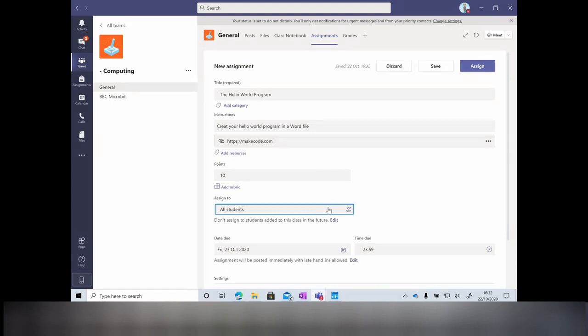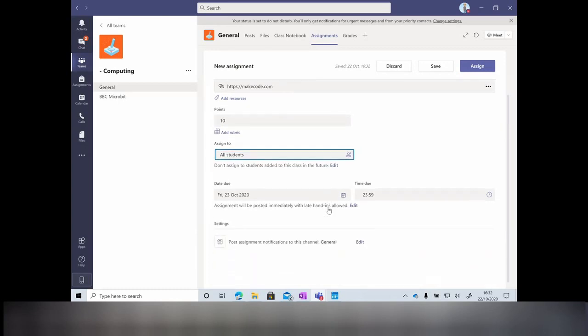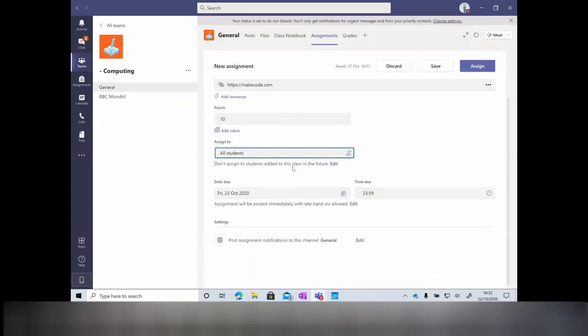And at the moment, we do allow late turn-in. But if you wanted to put a kind of hard stop on that turn-in date, we can actually hit the close date button, and that would put a hard stop on it beyond Friday, 30th October. Okay, but we don't need to do that. So we're going to let that run right now, right here, right now. And then if we go down to the last line in settings, we have the post assignment notifications into the general channel.